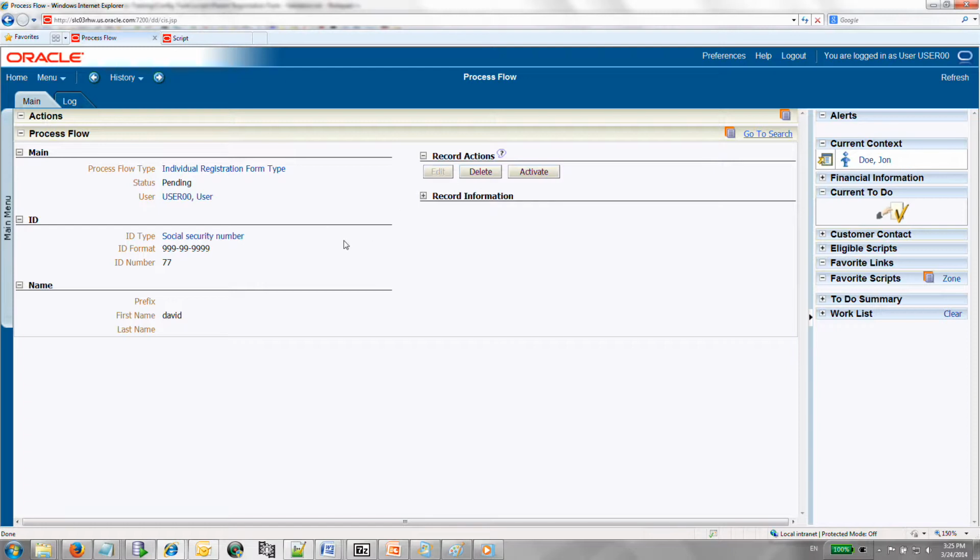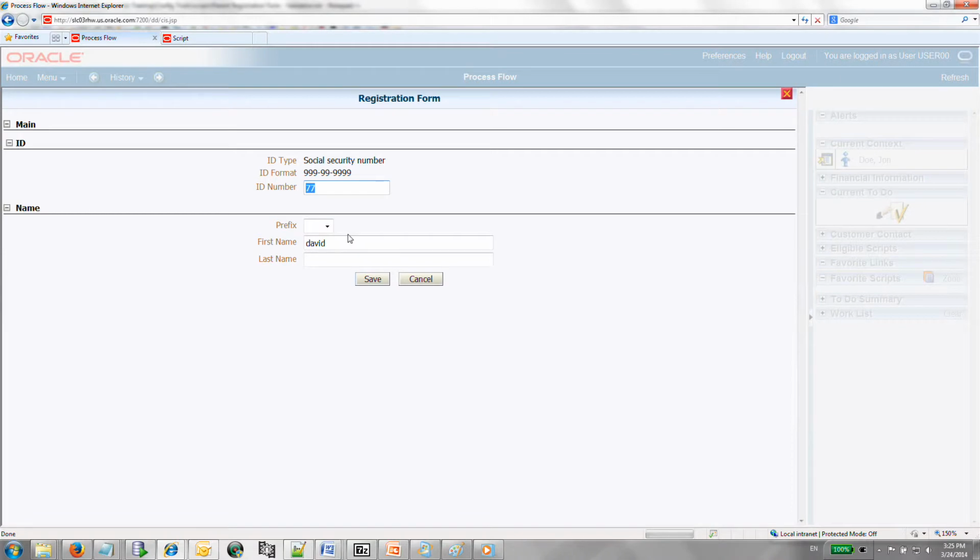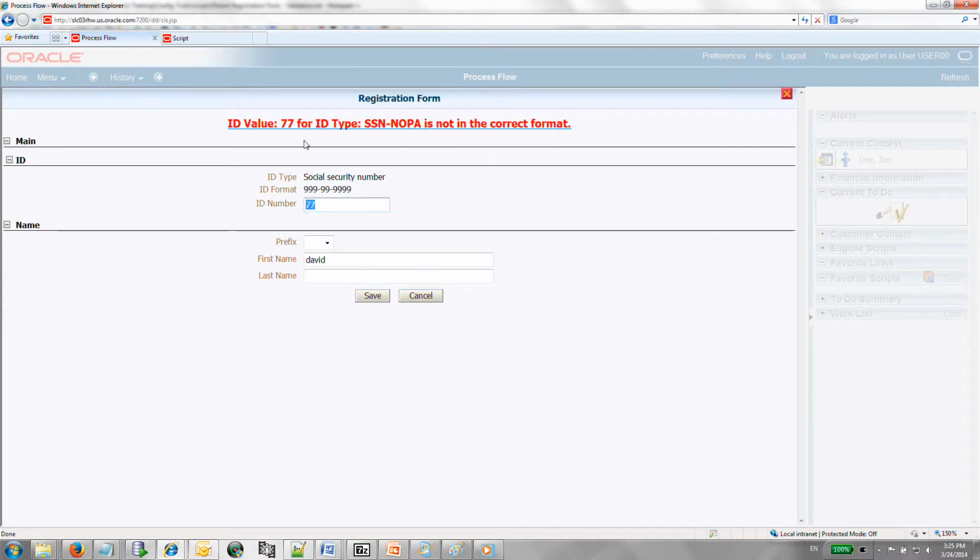If I edit this now and try to save it, I come up with my own message saying that the ID number 77 is not in the correct format, and it will not allow me to save until I actually create the correct format.